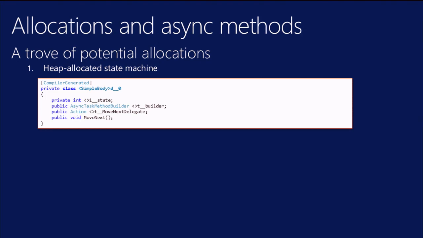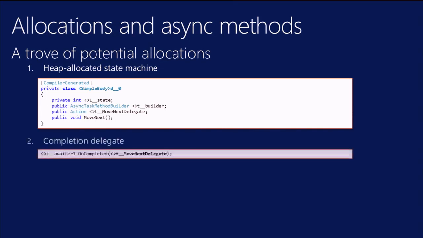You saw the implementation for a state machine, and you don't have to squint and see what's on here. But the idea is, I have a state machine to track the flow of my async method, and I have to know what state I was in, so I know where to jump back to in the delegate. And I also have to have that task builder. I have to have something I can call MoveNext on. This is my state machine, and it's a class. It's going to be shoved off into the heap, so it can survive, even though I've pulled back and gone back in. Or it could be a struct. We'll see what happens there in a sec.